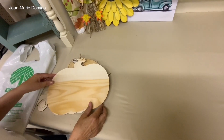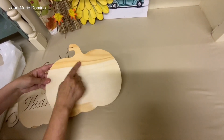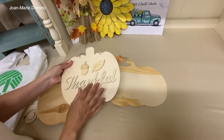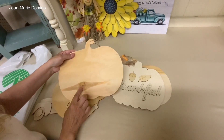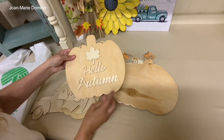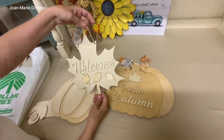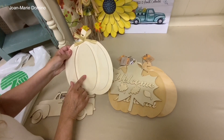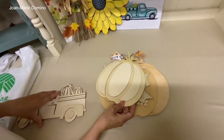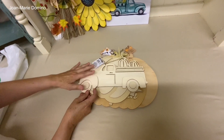On to the next bag — some of their wooden things. Look at that pumpkin — it's so interesting, we can do the iron-on method because it's flat. There's one with words, acorn and leaves attached. Here's another pumpkin — had a knot in it. One says 'Hello Autumn' with words and a leaf adhered. There's one shaped like a leaf with a hanger. I actually did a project with a pumpkin last year — check it out on my YouTube channel. And I cannot leave the store without getting at least one of the Dollar Tree trucks.